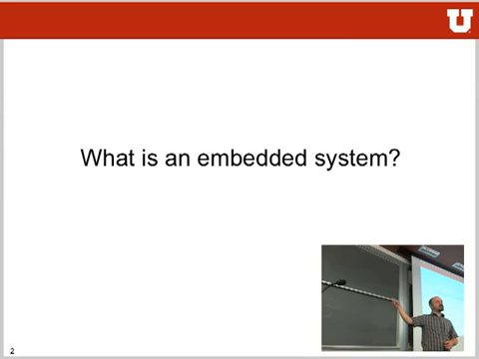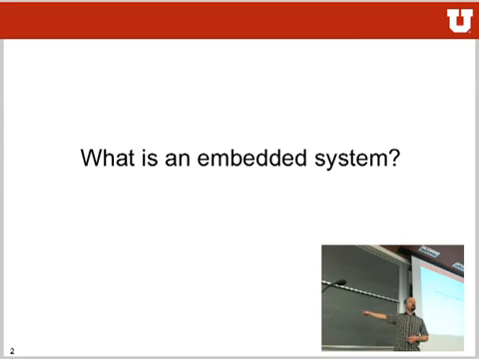System on chip. Is that an embedded system? I think you could turn it into one. Exactly. You can make it into an embedded system. System on chip is more of a name for a chip that has a lot of different parts inside of it. Actually, the microcontroller we will study in this class is a system on chip. It has an FPGA in it, a microcontroller in it, and a lot of different peripherals, so it becomes a system on chip. What else do we have? Wireless mouse. Embedded system? Sure.